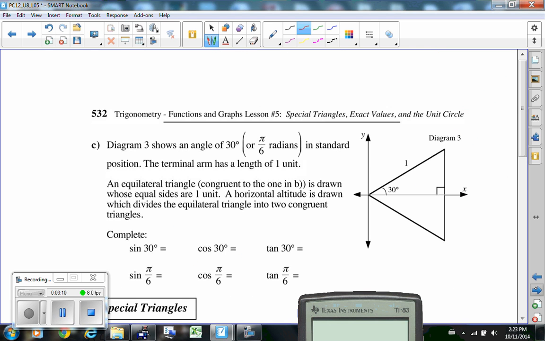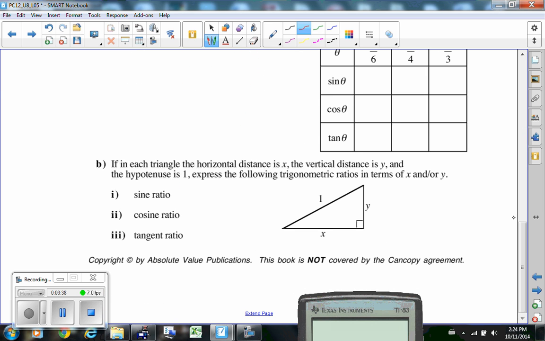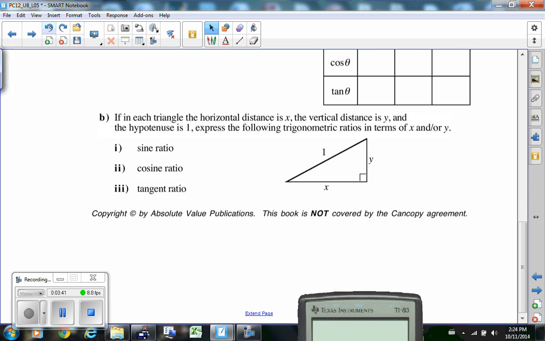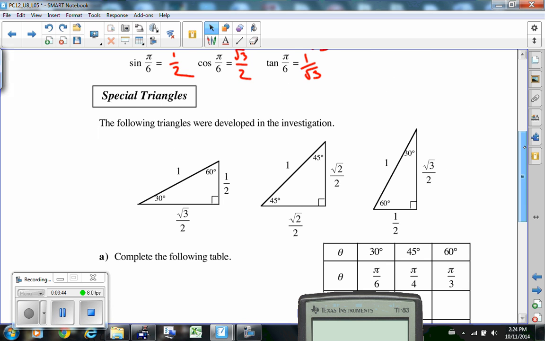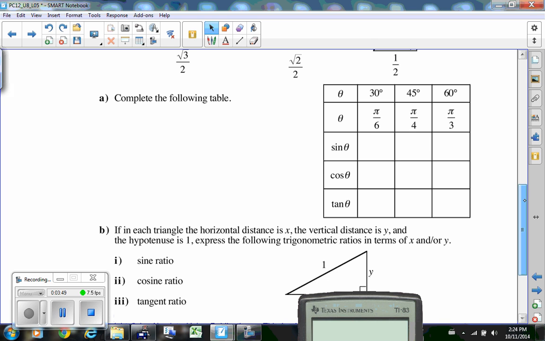And then the last thing is I turn my triangle sideways. This becomes 1/2. This becomes root 3 over 2. So now it's 1/2 and 1/2, root 3 over 2 and root 3 over 2, and this would become 1/2 divided by root 3 over 2, which is going to end up being 1 over root 3. So these are the exact values we need to have. There are our special triangles, just like that. I made them all correctly. And then they go in here like this.